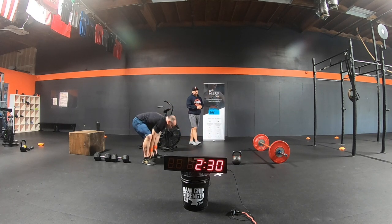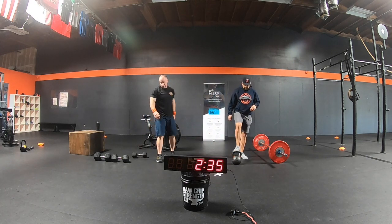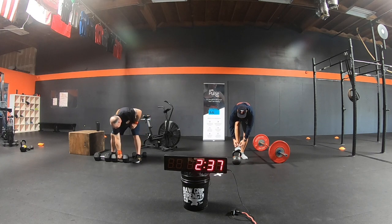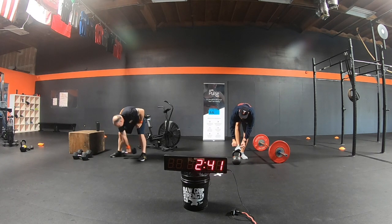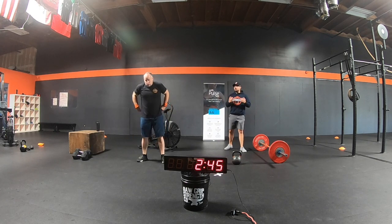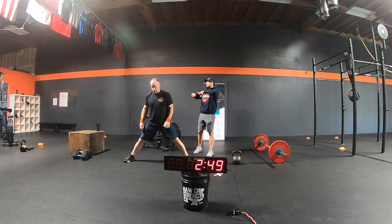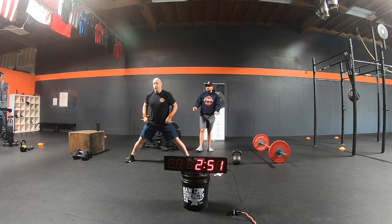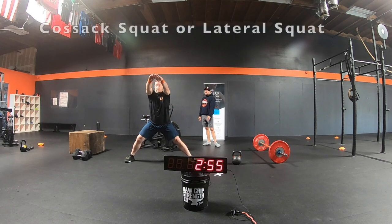Lateral squats. On these lateral squats, we're gonna start slow. They do require a lot of mobility. So Bill, although he does have the required mobility to be able to do this movement, I'm gonna have him start slow, not go full depth. And after every additional rep, he's gonna get lower and lower, just to warm up those hips. So, very wide stance, okay, wide stance. Even wider than we would do a sumo deadlift, okay? Arms out in front of you for balance purposes.